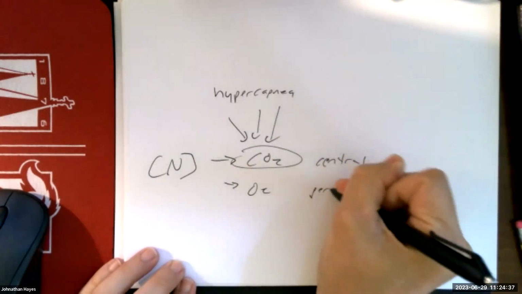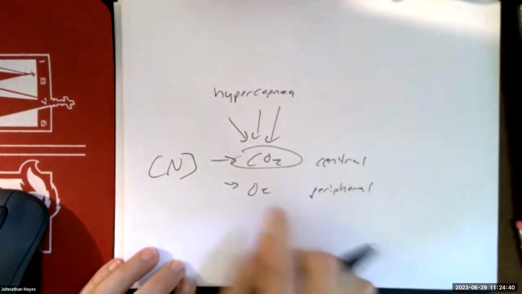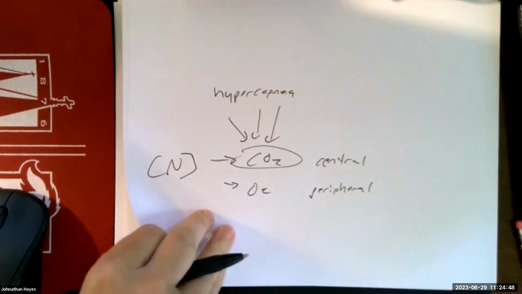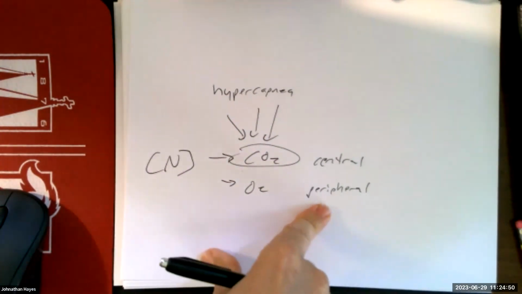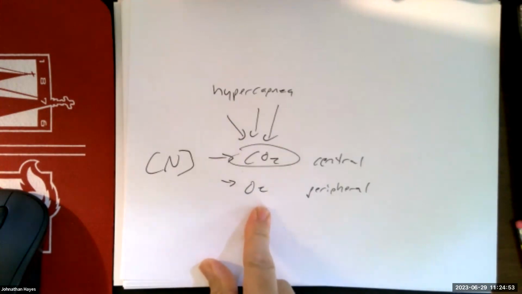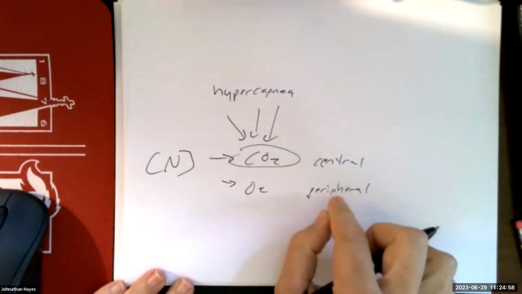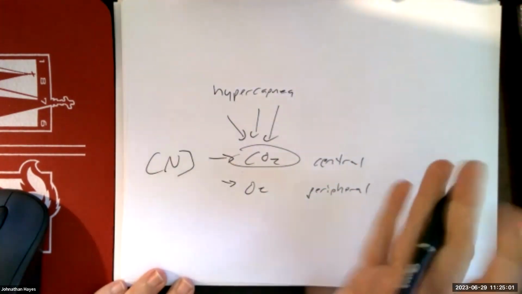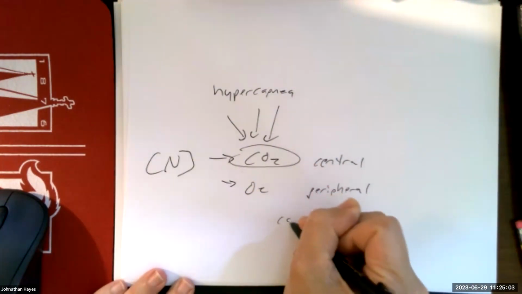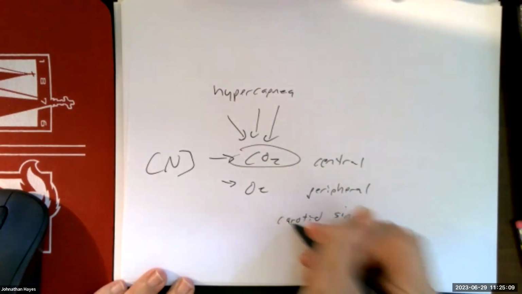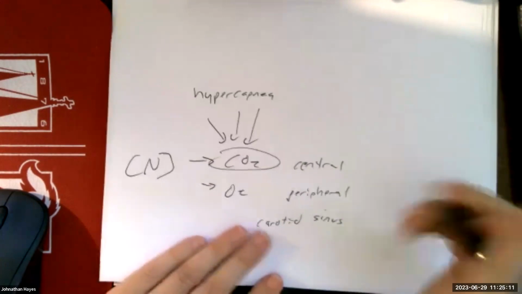You also have peripheral chemoreceptors that can pick up O2, and this would be used again in a patient that's hypercapnic, right? They're just constantly in a state of high CO2. But anywho, most peripheral chemoreceptors that are picking up O2 levels are in some of the major vessels. So places that you'll hear about sometimes where we pick up peripheral chemoception, like it's picking up O2 levels, is the carotid sinus, which also has quite a few baroreceptors in there, and it's where your carotid arteries kind of split.